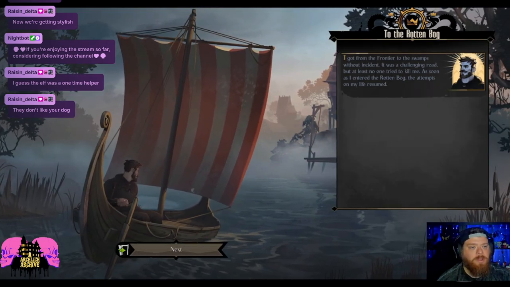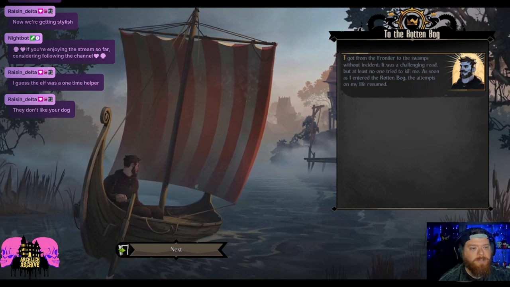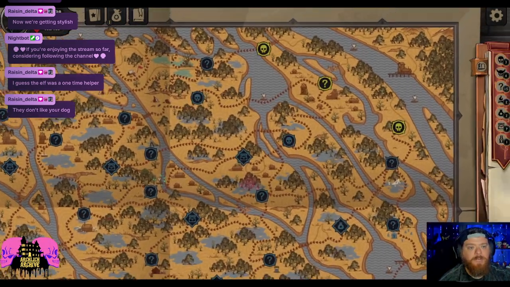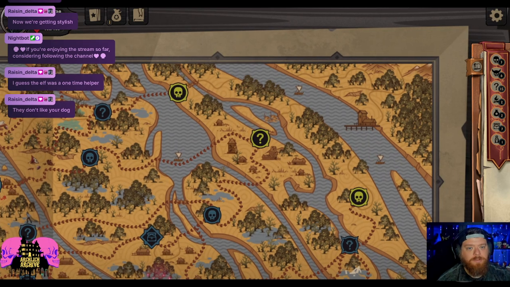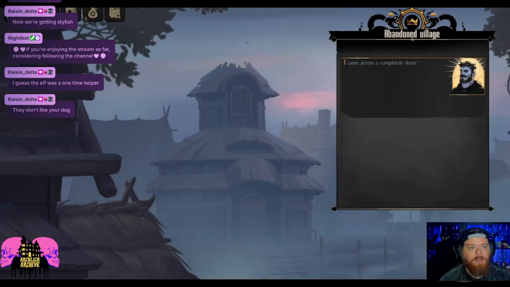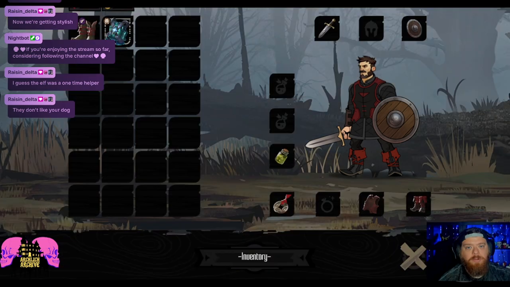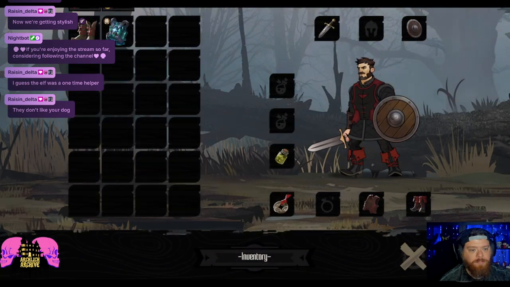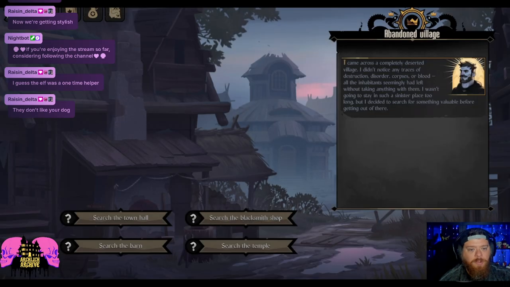Alright, I got from the frontier to the swamps without incident. It was a challenging road, but at least someone tried to kill me. As soon as I entered the rotten bog, the attempts on my life resumed. Neat. Okay. I came upon... Oh, wait, I forgot. I gotta put my shit on here. Okay, I came upon a completely deserted village. I didn't notice any traces of destruction, disorder, corpses, or blood. All the inhabitants had left it without taking anything with them.